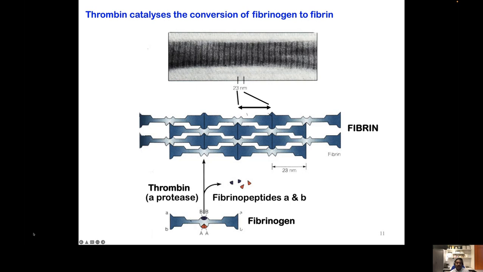Okay, so it's got three chains. Don't worry too much about this because you're going to learn this next year as well. So it will remove small fragments from here and then form perfect chains here. And this is what is being converted into fibrin. Okay, it will look like this. So this is how thrombin is converting fibrinogen into fibrin.